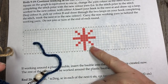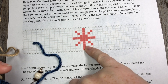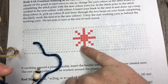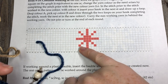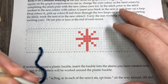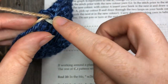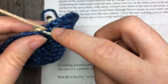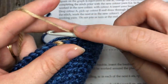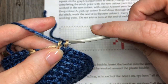Now here you can see you're going to work one in your color B, two stitches in color A, one in color B, two stitches in color A, and then one in color B. So you're going to be going back and forth quite a bit here. So we have one in our color A. Again, always working in the back loop only. I'm going to immediately switch back to my color B.